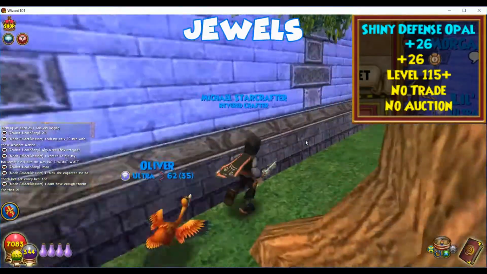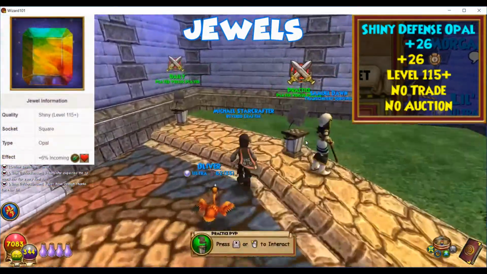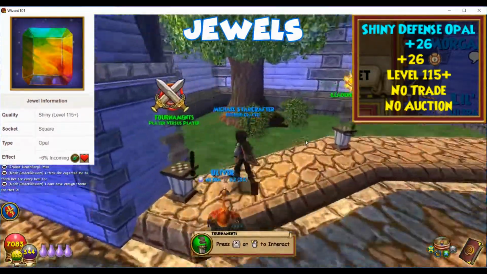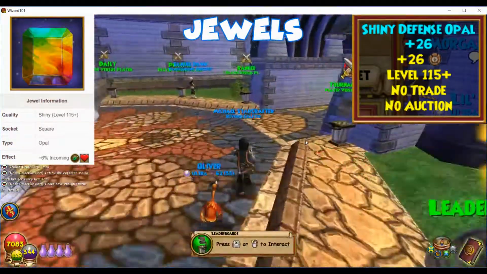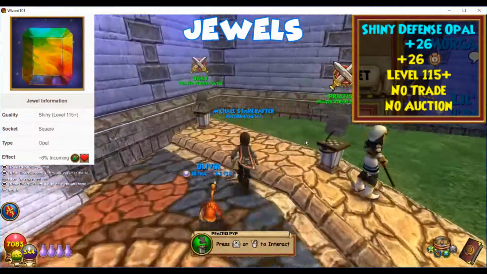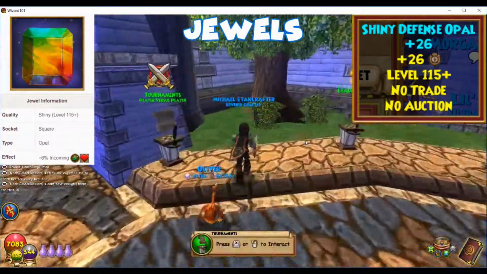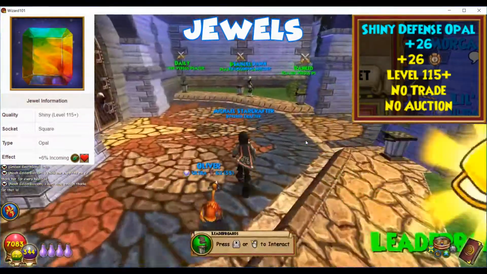You could also do Incoming Healing square jewels. I believe they're called Shiny Healing Opals. You can get those from high-level bosses and some of the jewel packs, and they can give you 5 to 6% incoming healing. So if you're a balanced wizard that likes to heal as part of your strategy, putting a couple of those on your armor can really make your heal more powerful and more significant and really helpful.